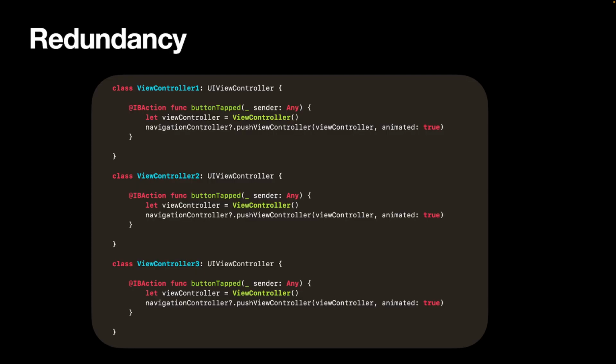So speaking of down the line, the first issue here is redundancy. If you have maybe separate view controllers that all push to the same view controller, that means each one has to be in charge of instantiating this view controller. So right there, if you want to change the name of the view controller, you have all these points here. So redundancy is not great.